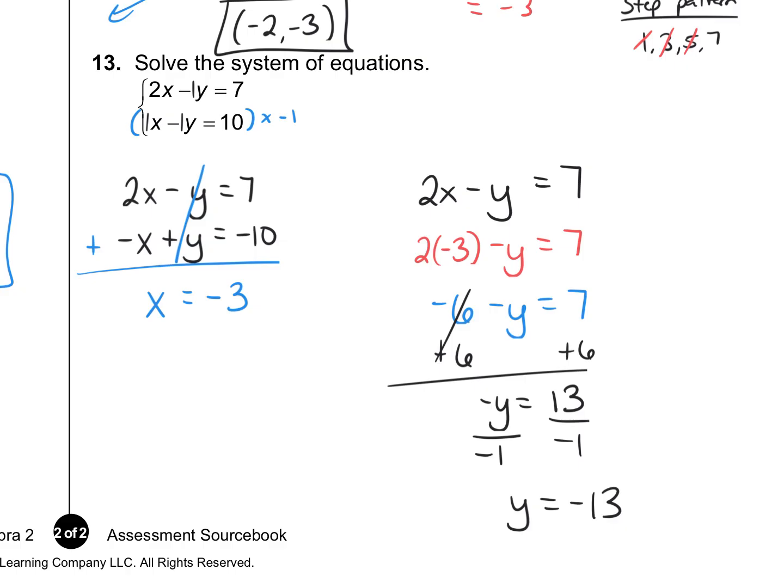How do I write the answer? -3, -13. Yep. So again, as long as you do it correctly, it doesn't matter what you change or how many things you change. Are there any questions specifically? With the systems of equations, do you sometimes have to change both equations? Yes. So be aware of that.